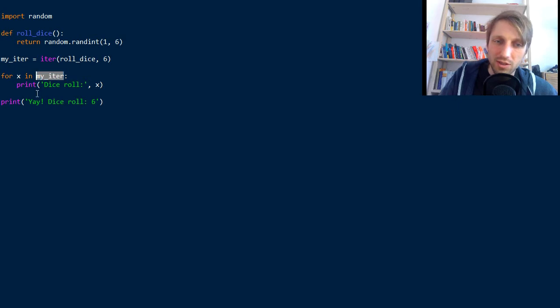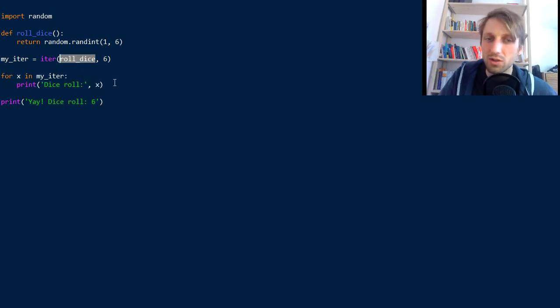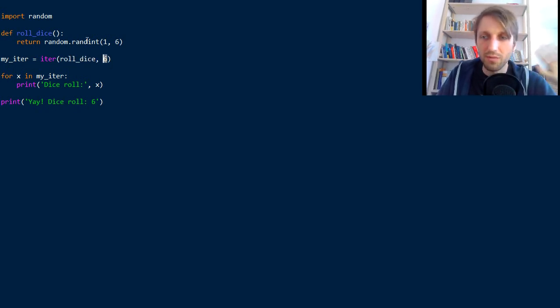So it basically repeats. Internally, here in the loop, you don't see any call of the function next. You don't see the call of the function roll_dice, but it actually calls it. I mean, the iterator my_iter is defined as an object that calls roll_dice until it returns the sentinel object 6. So it calls the function roll_dice again and again, and at some point it will return the random value 6, and in this case the iterator will be considered empty. And as you iterate over this iterator, it will then go to this position in the code. So if you are at this position, you can be sure that the dice roll was 6 at some point.